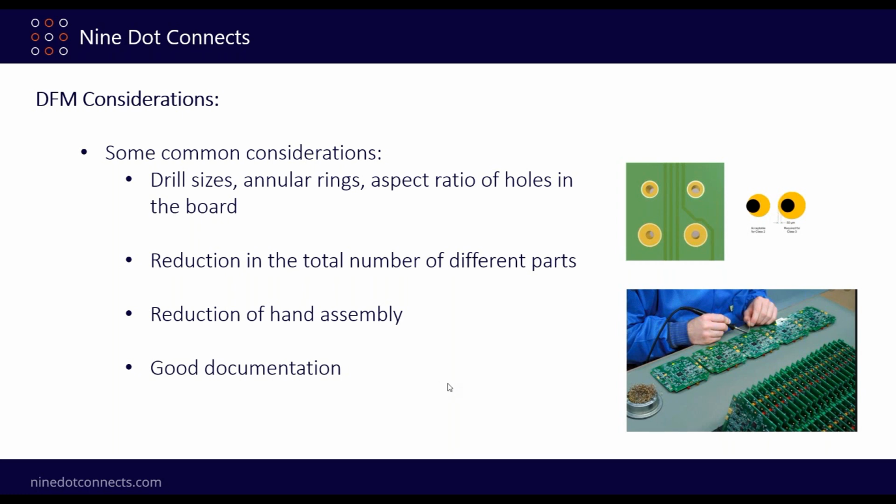Fabricators and assemblers, if you don't tell them what to do, they'll do whatever their standard is, okay? Which probably is okay 90% of the time, but not 100% of the time. You could definitely get a board back that you did not intend, only because you didn't tell them the way you wanted it done.